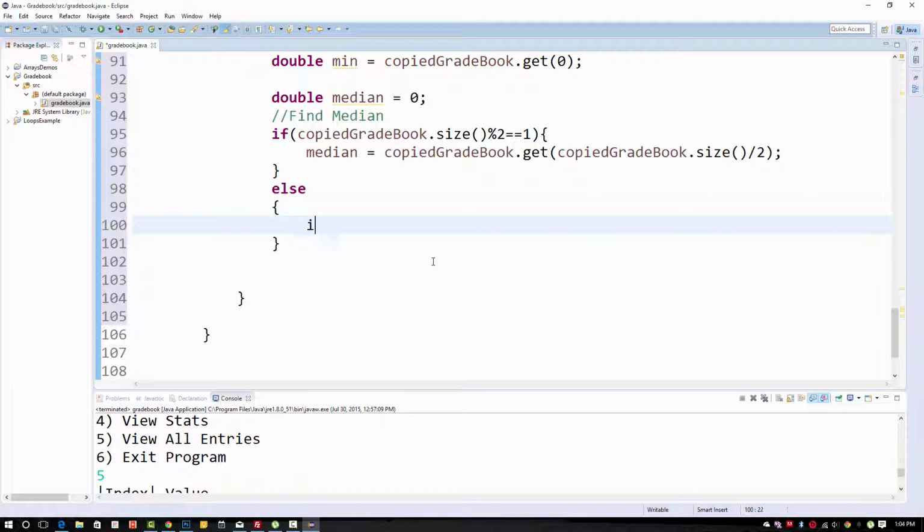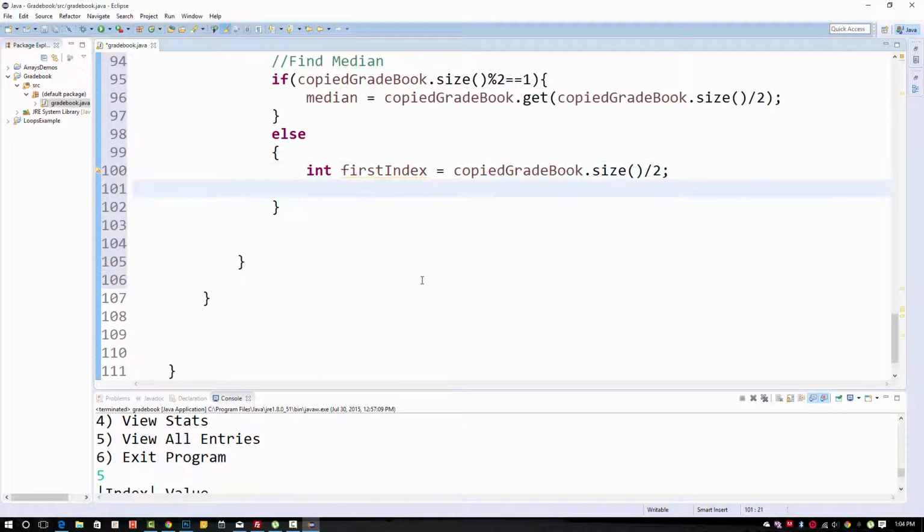So first we're going to have to calculate our first index, because we're going to have to find the value at one index and then that value plus 1. So we have to find the two middle values essentially here. So the first index is going to be at sortedBook.size, actually copiedGradebook.size, because I use different names in here than I did in the solution before.